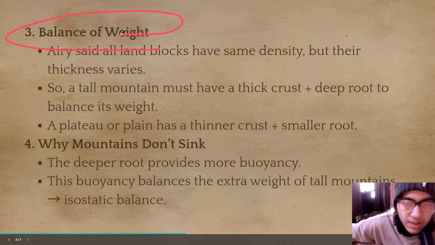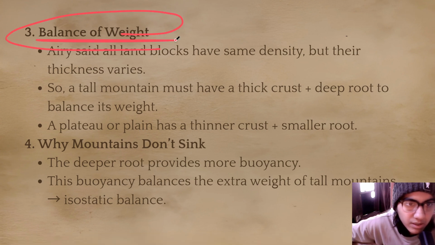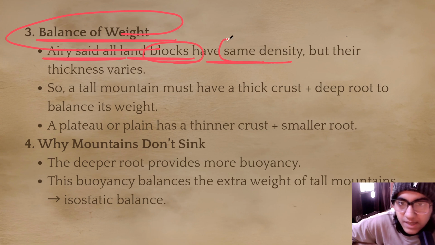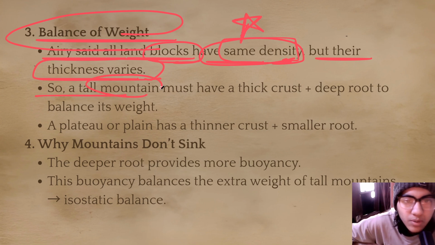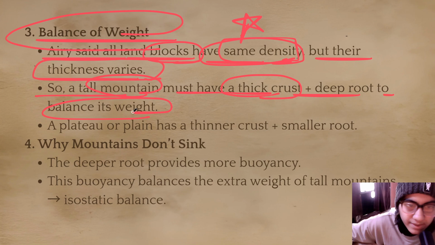Firstly, let's come to this particular topic, that is balance of weight. Airy said all land blocks have the same density but their thickness varies. That is what he says, and it is very important. So a tall mountain must have a thick crust plus a deep root to balance its weight.